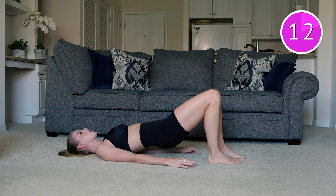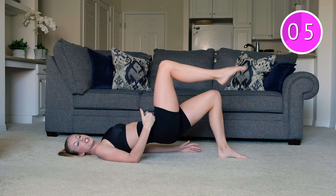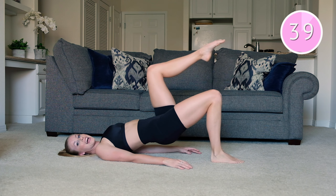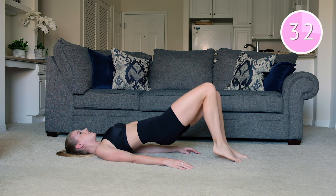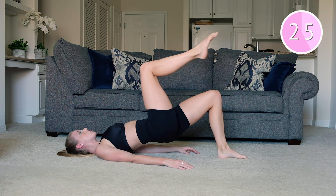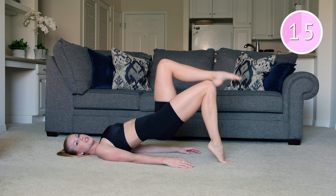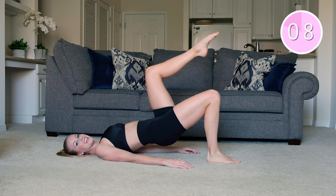Now set the feet down — we're going to march. Hold it up at the top, draw one leg up then the other. Keeping my hips lifted, hinging to draw my leg into a tabletop position. Really think of keeping your trunk nice and stable here as that leg is lifting. As that leg is rising, you're going to want to start to lean the body in the opposite direction, so really think of keeping nice and centered. If you want more challenge, you can land up on the toes. We're going to take it back onto our side line next — other leg coming up.